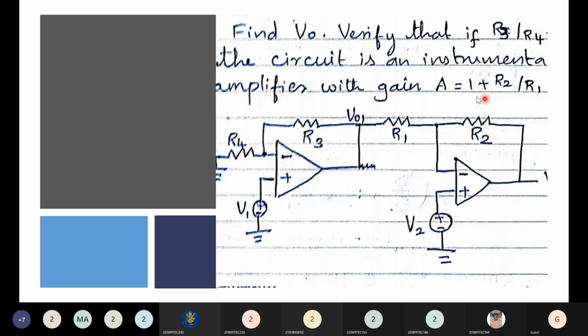And now what is this circuit? You have an input to the non-inverting terminal, an input to the inverting terminal, and a feedback. So when you have input to both the terminals, non-inverting and inverting, your circuit will be either a differential amplifier or a subtractor. A differential amplifier means you'll have different resistors used. If all the resistor values are equal, then it will act as a subtractor. Anyhow, we'll try to get an expression for this.